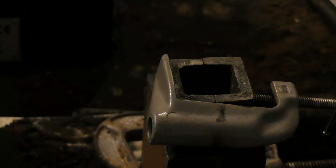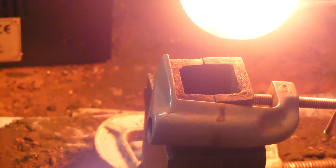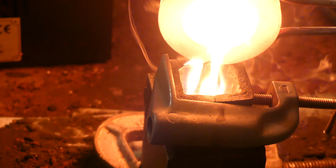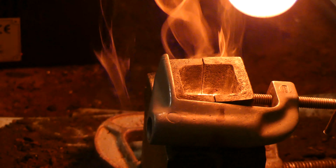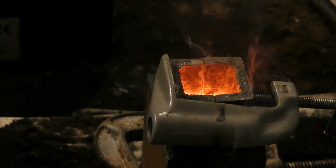Now, since we have everything up to temperature, let's start the pouring. Obviously, I want to clamp all the flask together. Nice, smooth pour. Okay, now we just see how it turns out.